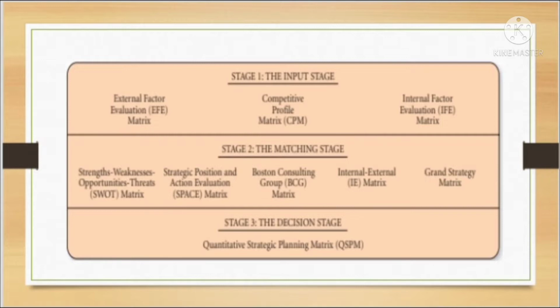Stage 2. Matching stage. Match between its internal resources and skills and the opportunities and risks created by its external factors. The matching stage consists of 5 techniques that can be used in any sequence: the SWOT Matrix, the SPACE Matrix, the BCG Matrix, the IE Matrix, and the Grand Strategy Matrix.